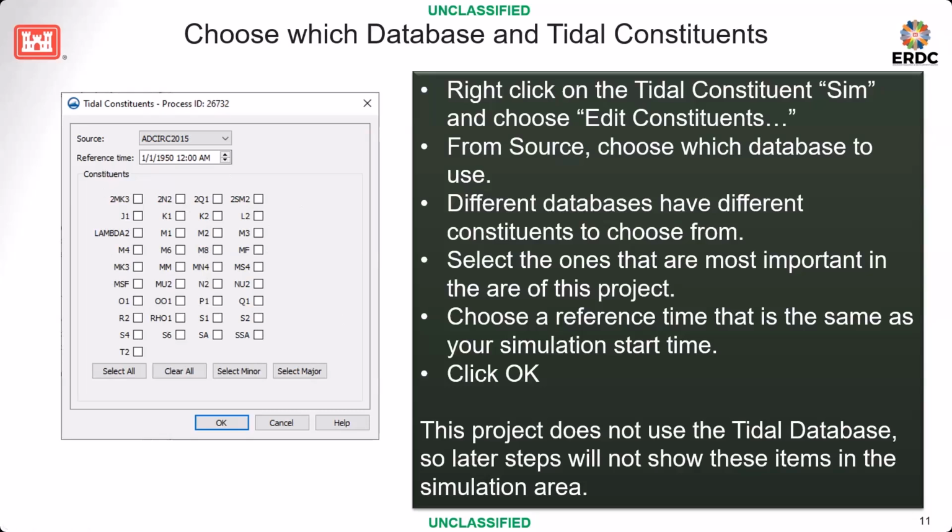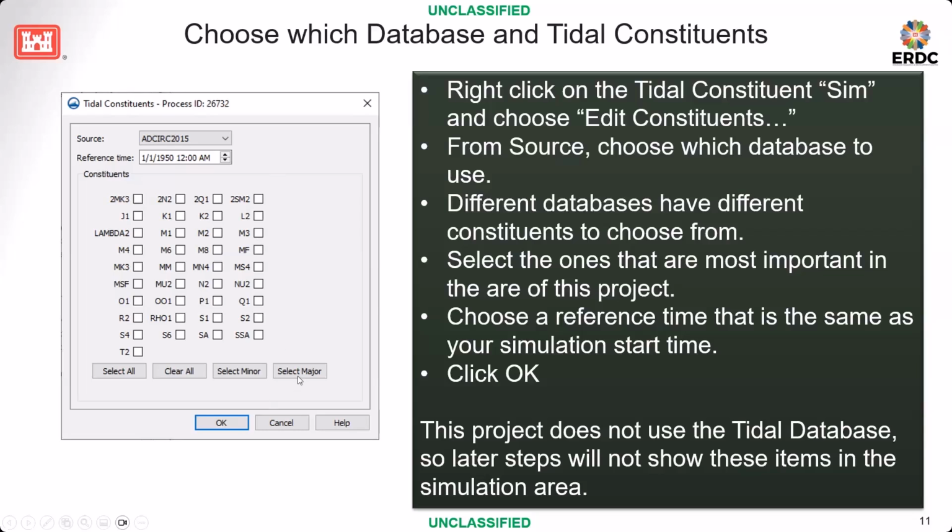For the most part, depending on where you are in the country, some of these constituents have a larger influence than others. And you can look at the harmonic constituents maybe on the NOAA Tides and Currents page or some other resource that might provide that information and look at those constituents for that area and pick and choose the ones that have the greatest influence, which would mean the highest amplitude.